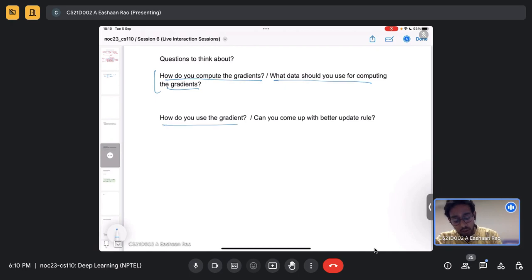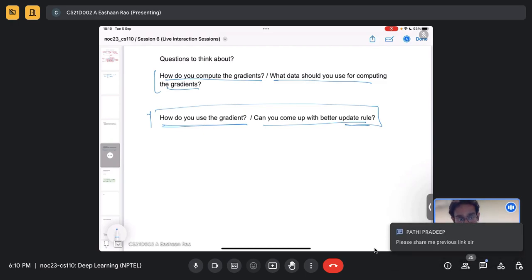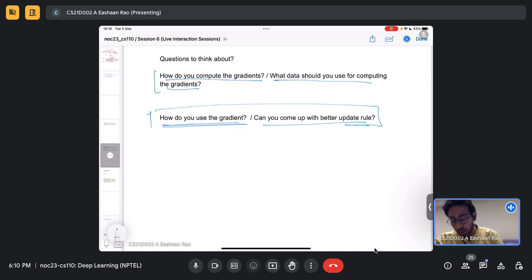What we are going to see right now is how to use the gradient, and whether you can come up with a better updation rule. This is what we will focus on in the next 15 minutes or next 1 hour: how we use the gradients to get better performance from the learning algorithm, that is, how to minimize the loss. All of these updating rules or delta W are just to minimize the loss of our machine learning or deep learning model. We calculate the gradient, and then ask how we can do better.